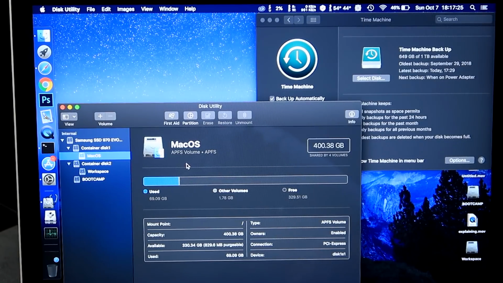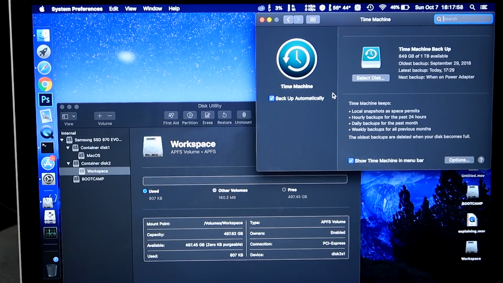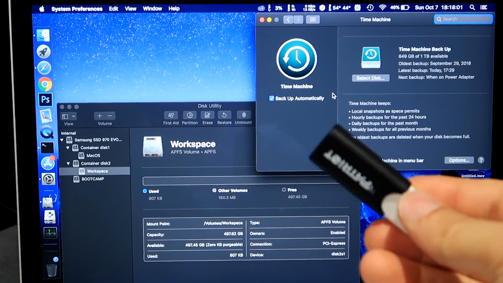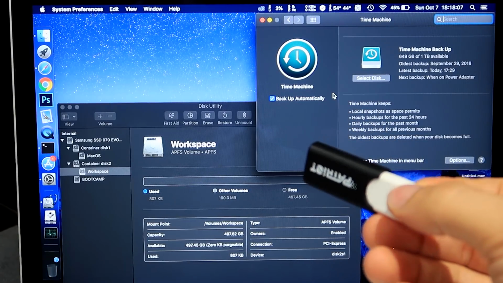And let's say you tried everything. Let's say you upgraded to Mojave, you have one partition, like I said, and Bootcamp is still giving you some errors. The best advice I can give you at that point, when you tried everything and nothing works, if I were you and I really wanted to get that Windows to work, then I would do a Time Machine backup on macOS Mojave, if that's the case, or High Sierra. I would create a bootable installer USB, just like the one I have here. I think it's this one. So you would create a bootable installer of Mojave already. There's no need for you to have High Sierra anymore.